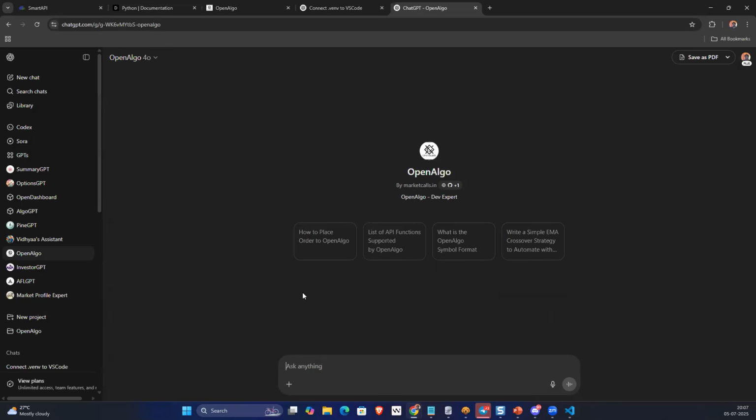Now, this OpenAlgo GPT has complete documentation. It knows everything about OpenAlgo. Not the new features, but once in a while we'll be periodically updating. Maybe if I updated some new feature, it may not know about it. But from time to time, we are also updating the new features as well. Like today night, I'll be updating OpenAlgo again.